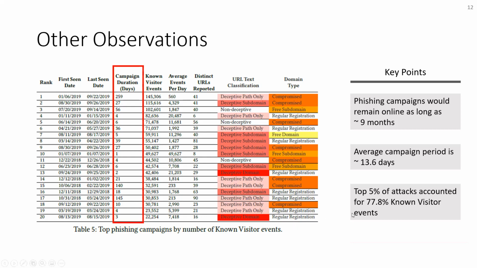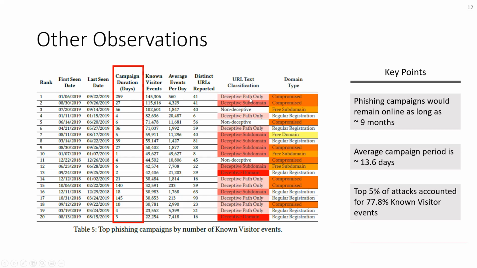These are just some of the concerns. Would it please give more space on this table? Here they are saying that this is the rank one campaign. Is the rank one campaign for one phishing site or a lot of phishing sites? It is for one campaign. How they determine the first and last day is based on the web events, where they take note of the timestamp. As long as they don't see any more known visitors coming from that phishing website, they put it as the last seen date.